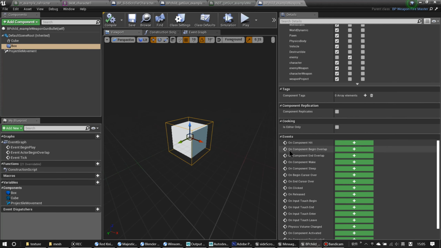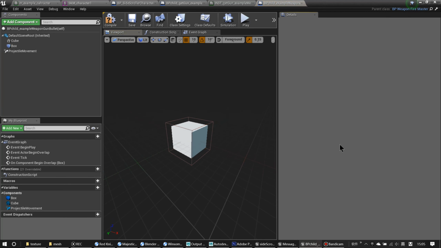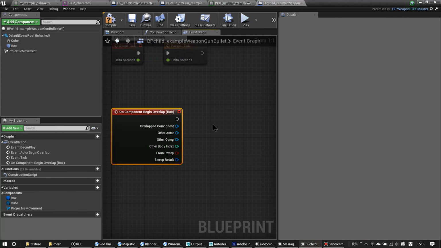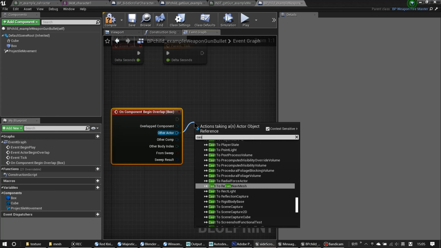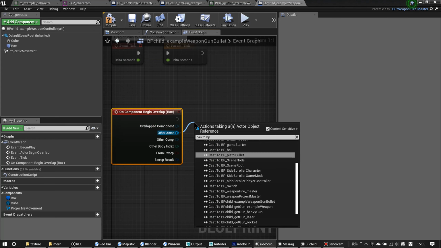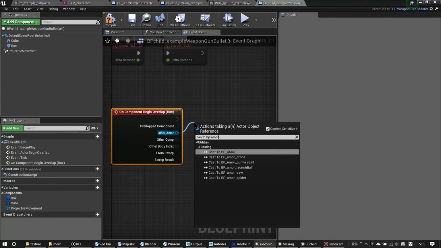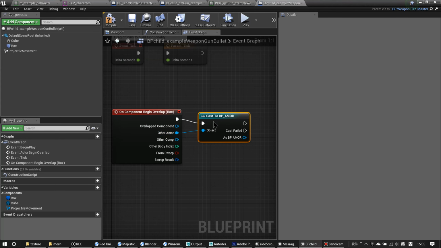We click on component begin overlap and go back to the event graph. When the box collision overlaps, we apply damage.